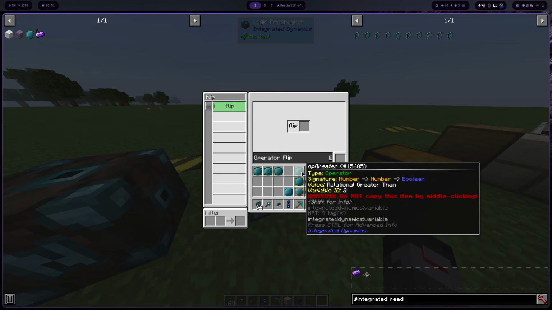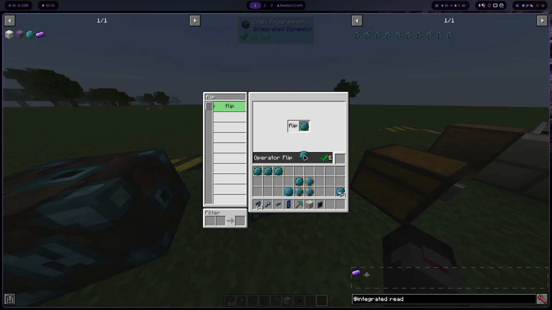What you have to get right is that you already have to use this on the greater operator before you insert any numbers, because you can't flip when you already apply, because flipping assumes that there are two values. If you first apply the constant and then flip, there's only one input, so it doesn't know what to flip it with.